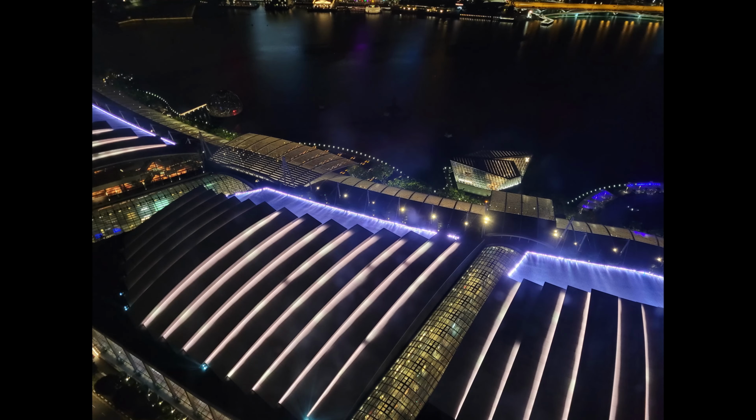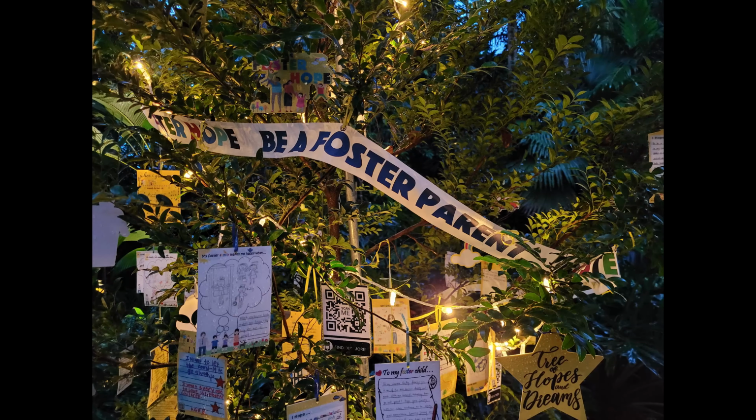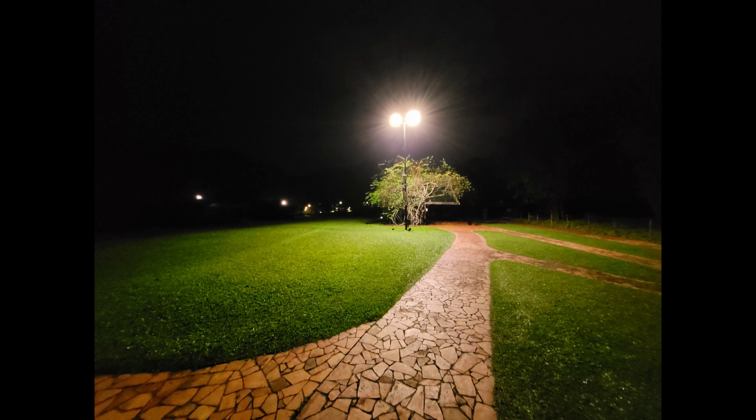And taking shots of food was also really good. But also recently I went and had dinner at the Botanical Gardens in Singapore, and I took some night shots there as well, and I have to say it was some of the most beautiful night shot pictures I have ever taken. But of course, you do have the same struggles here as a lot of phones.